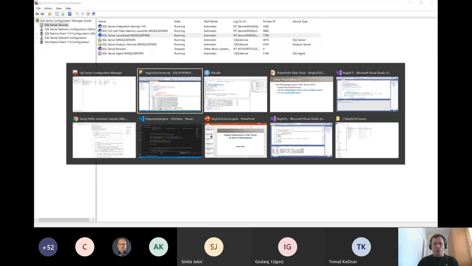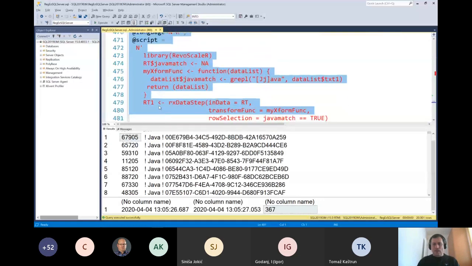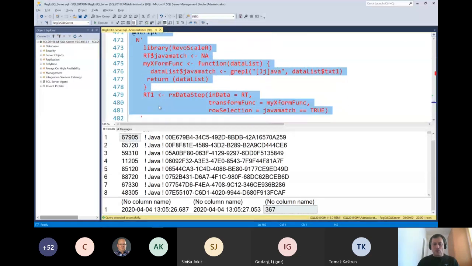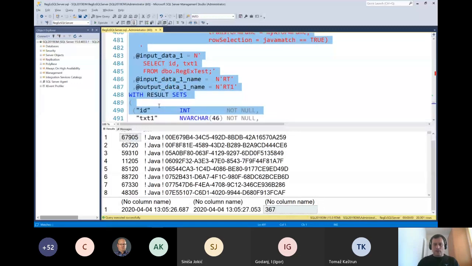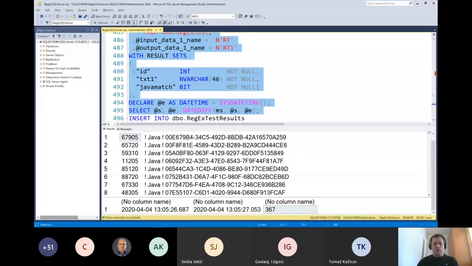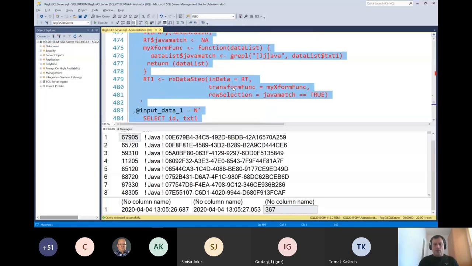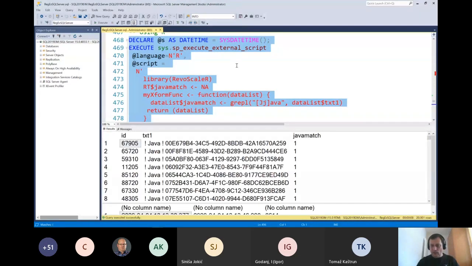Now, this R should work at this moment, since enough time has passed since I used Java in SQL Server, and I will go only up to here to also warm up the connection and the Launchpad service. If I get an error, I will go to the standard Microsoft resolving procedure, which means restarting something.